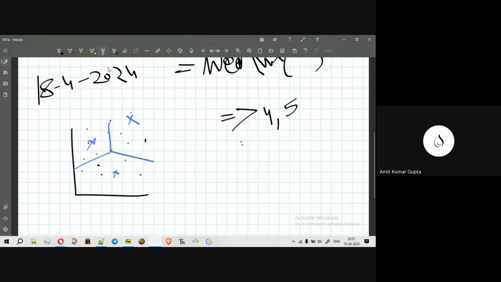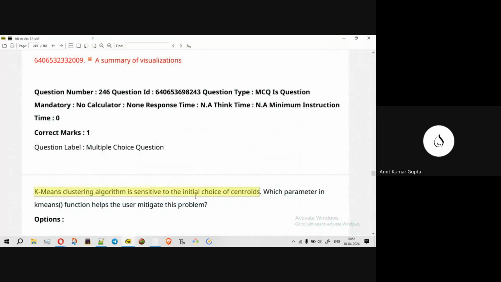If on the same data set I choose these 4 centroids, then my clusters will be these 4. So you got the idea. If I choose just 1, then this whole data set will be a single cluster. So yes, the initial choice of centroid does affect the whole clustering algorithm.